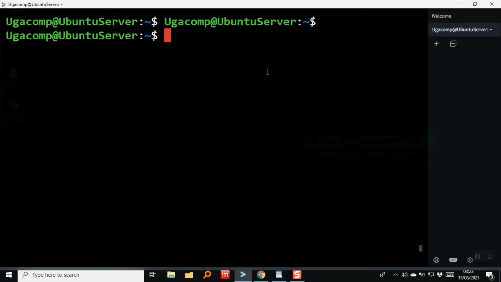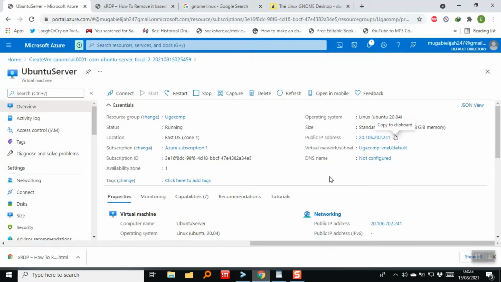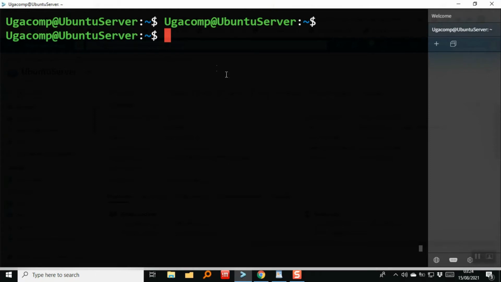So how do we do that? As I told you, we copy the IP address for our server from Azure, and then come back on our local machine and open the SSH client.